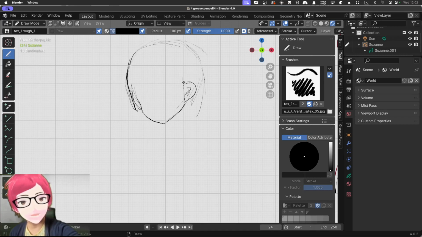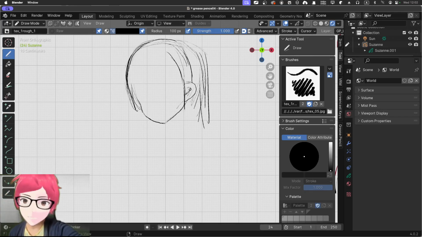Then maybe the hair. I'm not so sure about this design, but I think it's good practice, especially when I find new tools. I always practice the latest thing. Then I think maybe this goes here, like this.